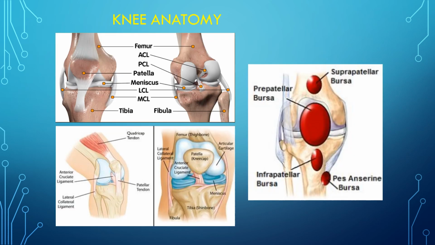So the knee joint is a synovial joint between the femur and the tibia. You have various ligaments inside and outside of the knee holding the knee joint together. On the tibia you have the medial and lateral meniscus that are like spongy cushions. They can tear and lock the knee.